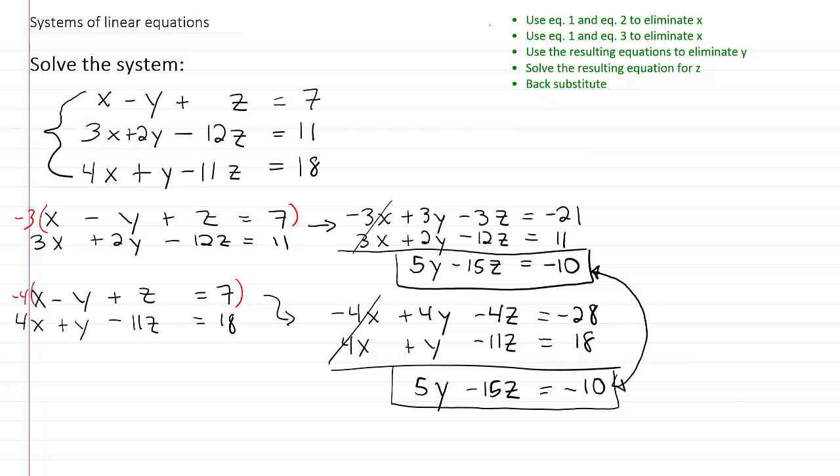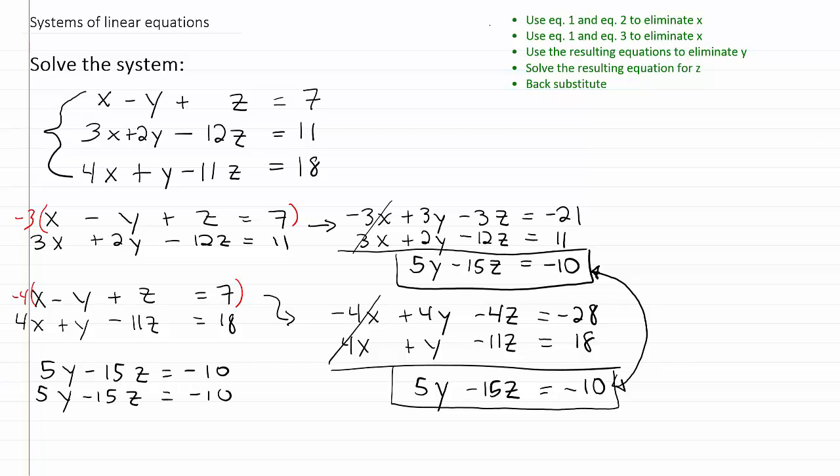That's not normal for that to happen, because if we tried to move to the third step, where we try to eliminate y using these two equations we just found, what's going to happen? Well, let's confirm what will happen. I'll have 5y minus 15z is equal to -10 over itself, basically. 5y minus 15z is equal to -10.